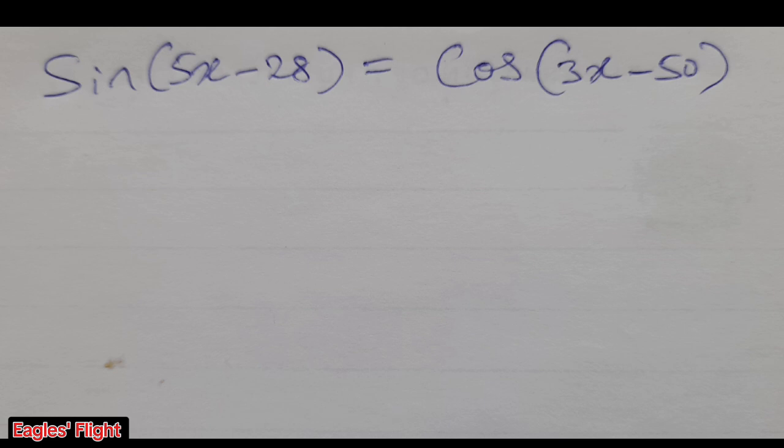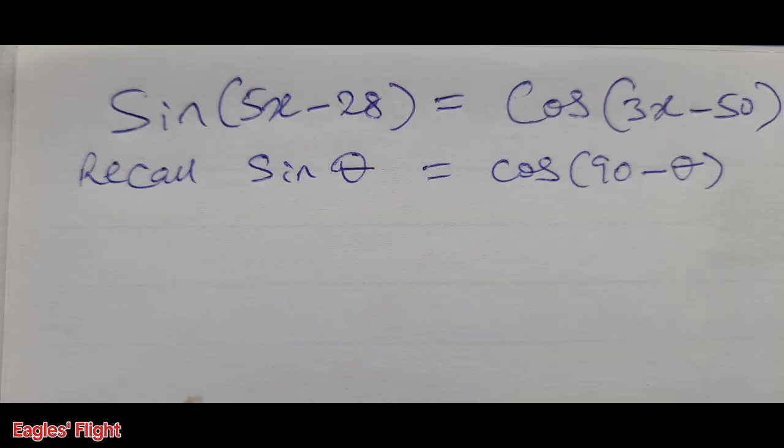And when given a trigonometric equation such that sine of something is equals to cos of another, it is drawing our attention to the trigonometric identity that says sine theta is equals to cos 90 minus theta. Why is that? If theta is an angle, the sine of that angle is equals to cos of its complementary angle. Complementary angles are angles that sum up to 90 degrees. So if theta is an angle, sine of theta will be equals to the cos of 90 minus theta, which is the complementary angle of theta.